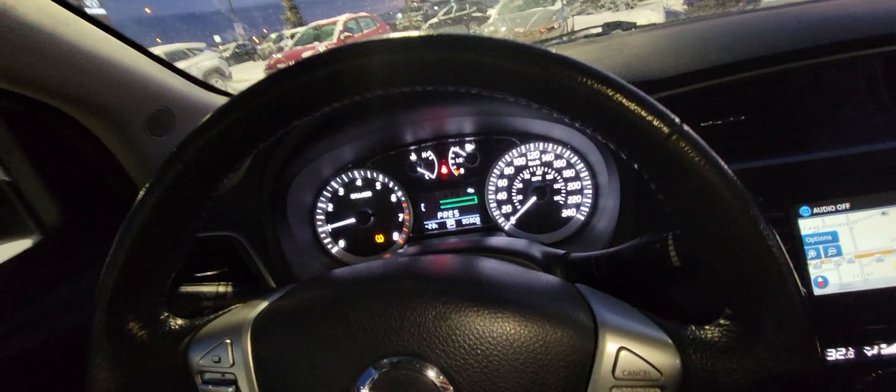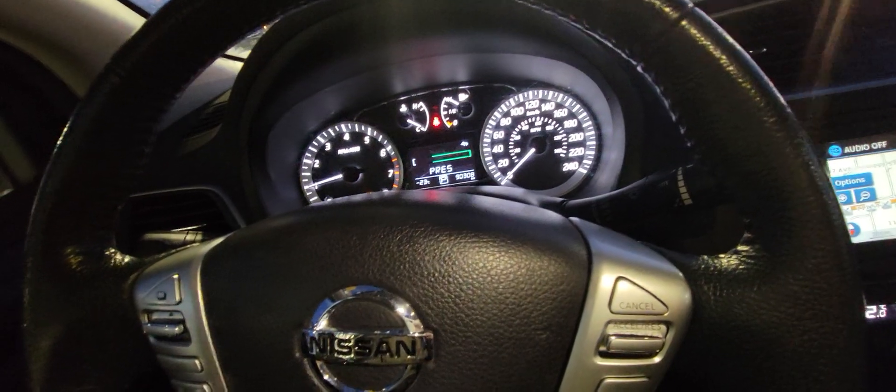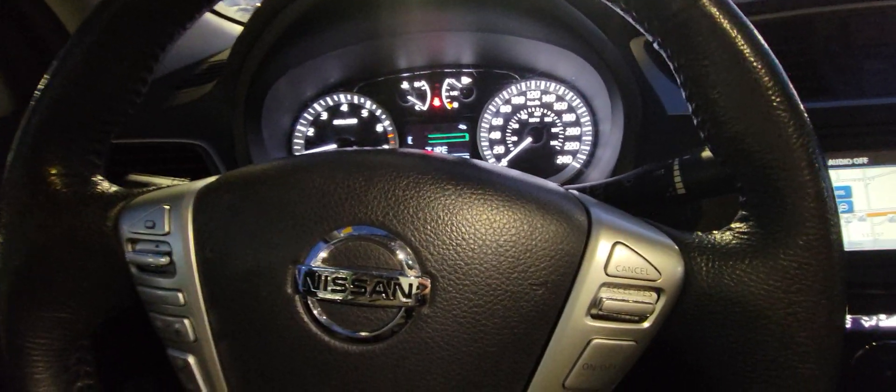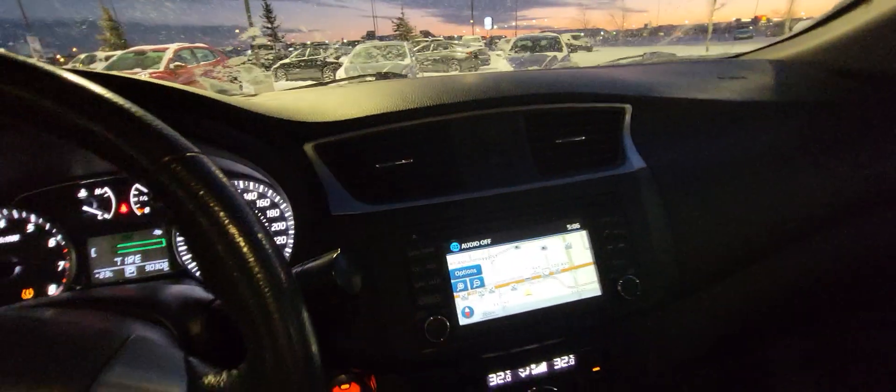Phenomenal for the winters here in northern Alberta. I believe you're in Edmonton, so the nice thing is that remote start is going to give you the confidence — hey, I'm going to start my car up and get it running before I head off to work or whatever it may be. It's a phenomenal car, super comfortable, drives great.